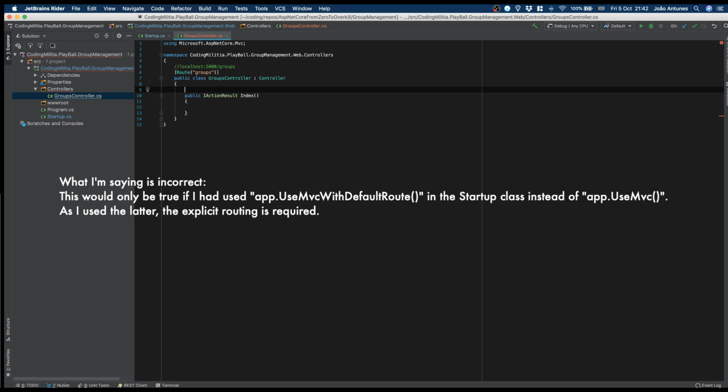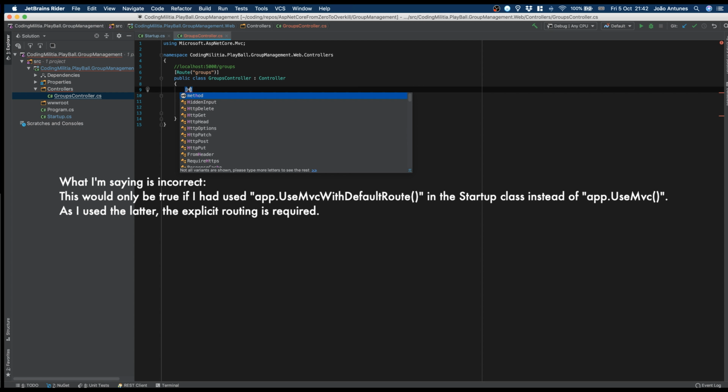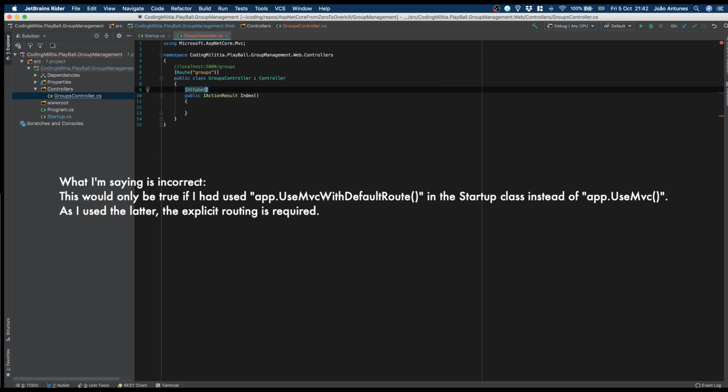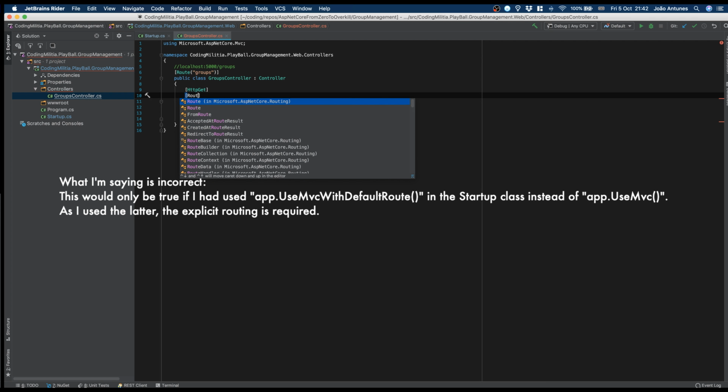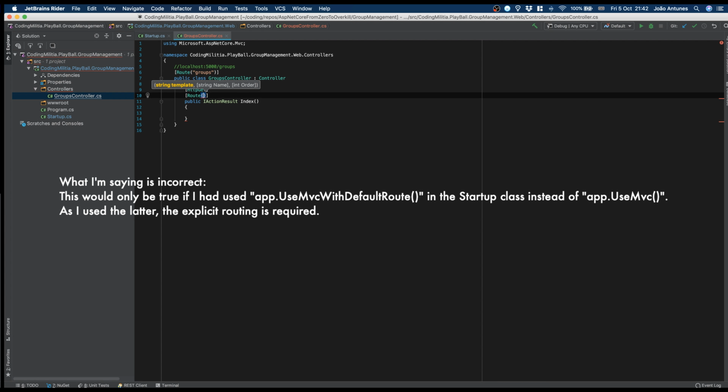We don't need to put a route attribute here. Just in case, I'll put Get to enforce that this will only respond to GET requests. And just to make it clear, you can put this here with nothing.